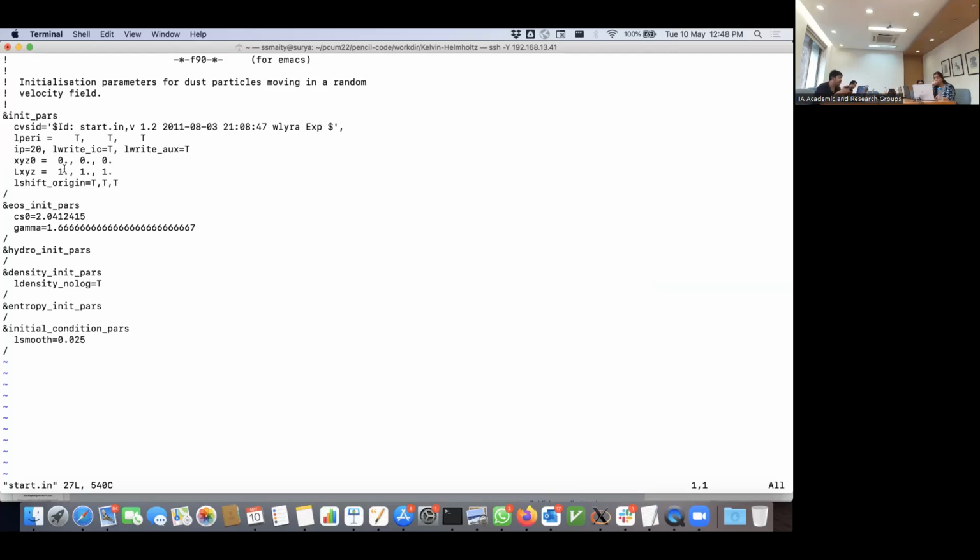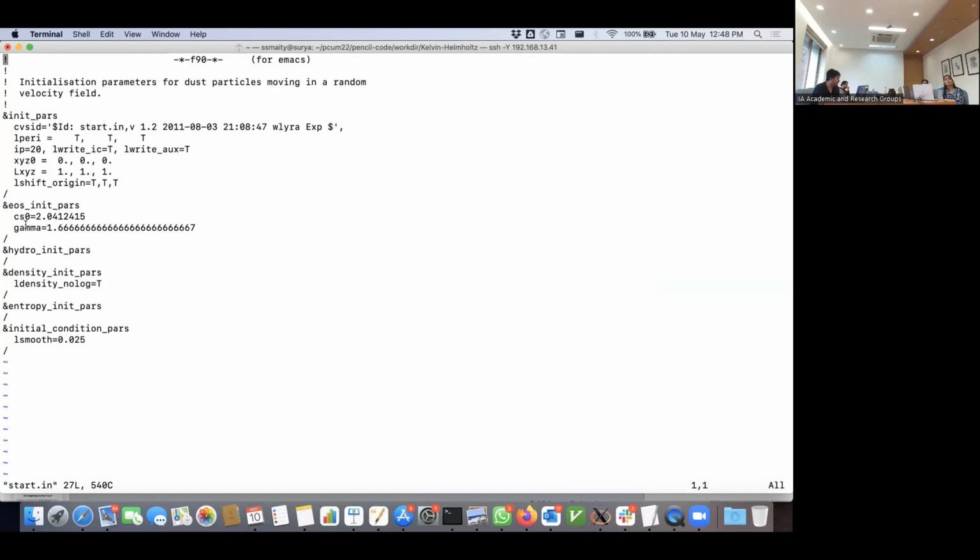And xyz0 and Lxyz are the corners of your simulation box. So 0 0 0 is the first corner and 1 1 1 is the last corner. So it's 1 unit of your Cartesian box.